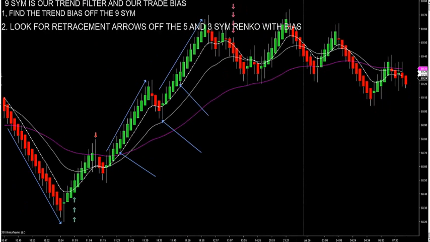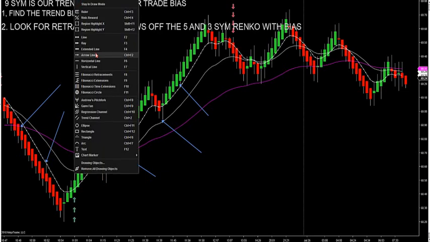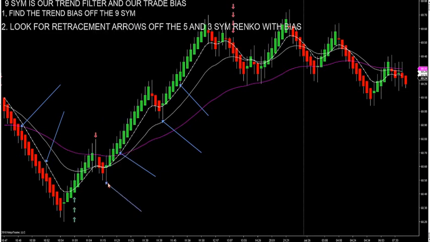On the downside, the same way, we had an arrow sell here. Right when we closed right below all 3 MAs, had a beautiful arrow sell there. We had a beautiful arrow sell here. So you want to trade the 5 and the 3 sim arrows. The sweetest spot in the market to trade them is when you're below all 3 MAs and you have space, with these wicks that come back up and touch. We had a buy right here also. So yeah, two chances to short right there, 4 chances to buy on the way up.